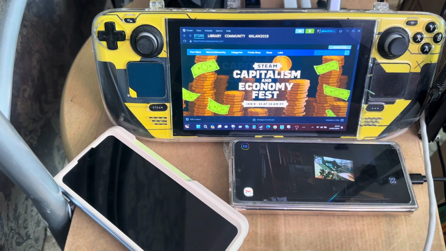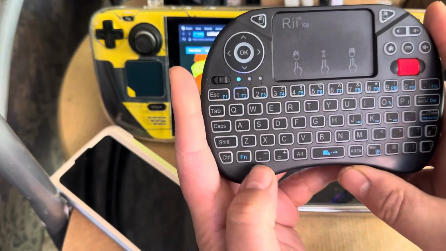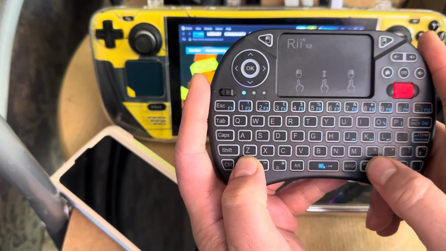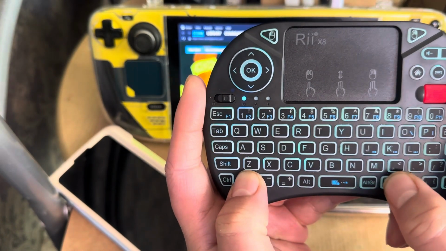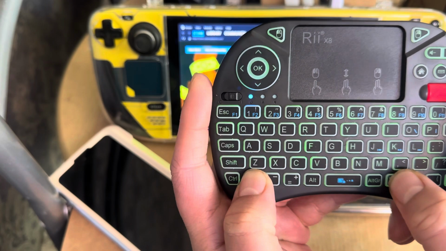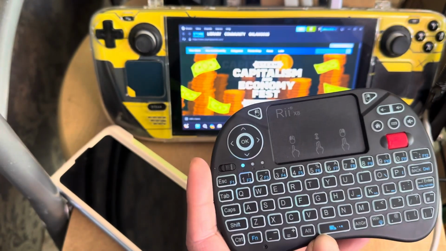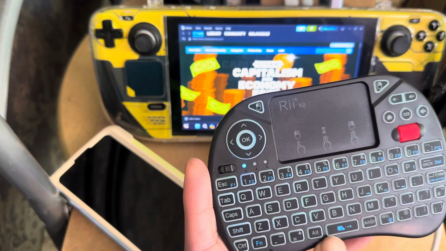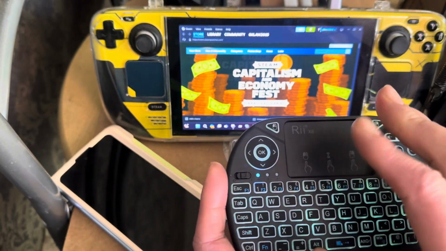Right, guys, so I actually bought this touch keyboard thingy. I can actually change colors. You see, it goes from different colors. But the one thing I've noticed about this keyboard is that it does go off after a certain period of time, which is kind of annoying, especially at night if you're using this keyboard. And then, because I bought it for my Steam Deck, you see, it's helping me.